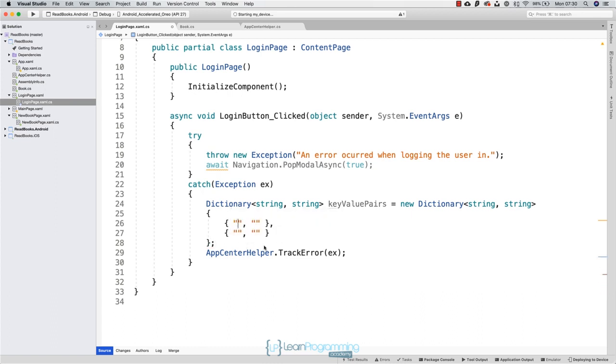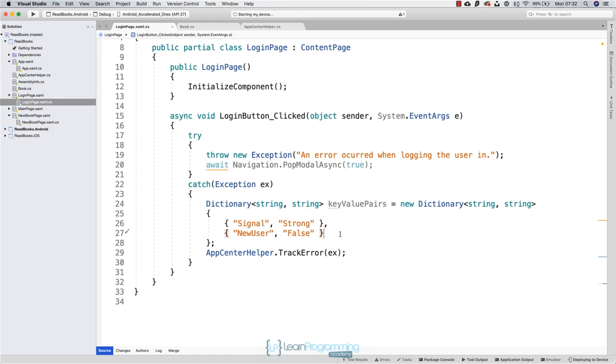What will these strings have? Well, that is entirely up to us. For example, one of them can be whether there was any signal available. Let's say that the signal was strong. And by signal here, I just mean cellular, whether it was strong or weak or non-existent maybe. And of course, normally you would actually have to go ahead and grab that information, not just pass a string. Maybe you want to pass if this was a new user, a user that may have just signed up, and maybe this is going to be false.